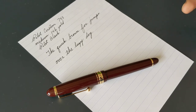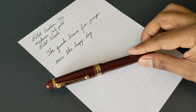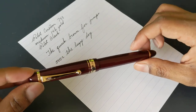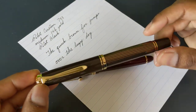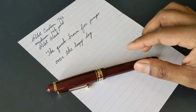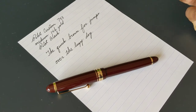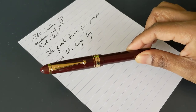This pen sells for around $265, but you have to buy it directly from Japan. I bought it from Pensachi. At that price, I think this pen is definitely worth it — it could basically compete with pens at twice the price. This Pelikan M800 is a $530 pen, and this pen writes better than it. It might not look quite as pretty, but it's still a very good-looking pen and it writes much better. The downside, of course, is that it's not easily available in the United States, Europe, or even other countries outside Japan in Asia. But I think it is well worth the price and well worth seeking out if you're looking for a really high quality cartridge-converter pen.